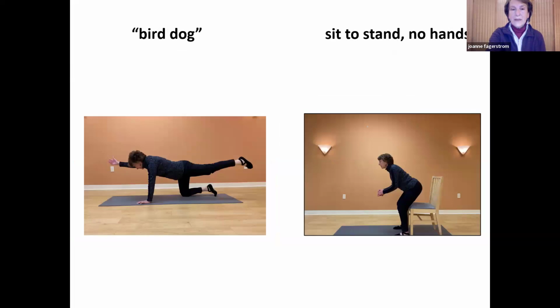And then I called it bird dog. I didn't make that up, but somebody told me that's what it's called. And it's like, yeah, that works. So what you want to make sure of with this exercise is that you keep the back in that stable, still position. Some people raise the leg too high and then they're getting some twisting in their back. What I often will say in class when we do this is imagine there's a tray of food balancing on your back, and then you raise the arm and the opposite leg, and you can't let anything fall off that tray. So you're just really trying to think of that stabilization piece.